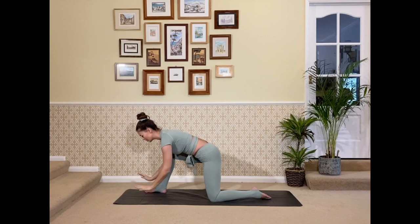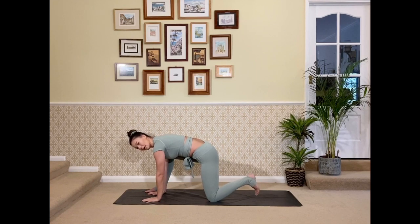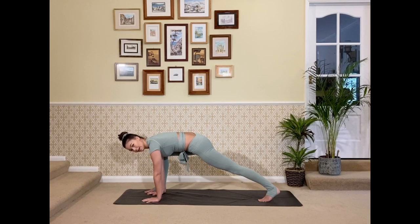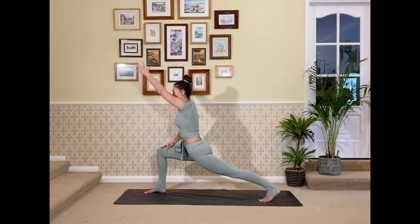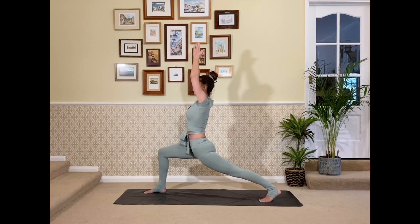As you exhale, just framing that front foot or placing the hands down on the inside of the right foot. I'd like you to tuck the back toes under. As you next breathe in, trying to peel that back knee up off the mat to our left knee. And nice deep breath. Maybe we take our right hand back to that right knee to lift up. Or we just power all the way up, coming to a high lunge position, hands maybe up over the head. Nice deep breath here. Breathing in, breathing out.